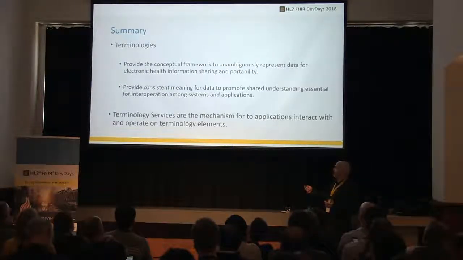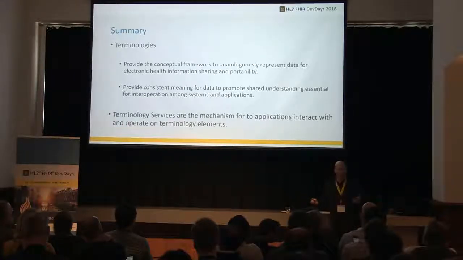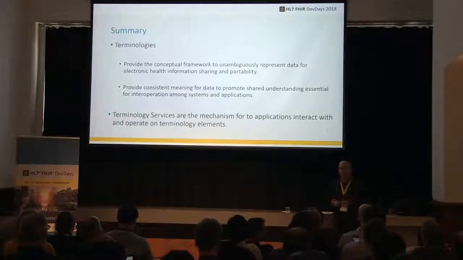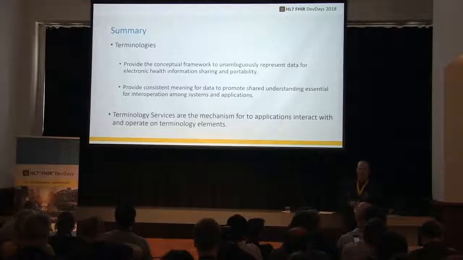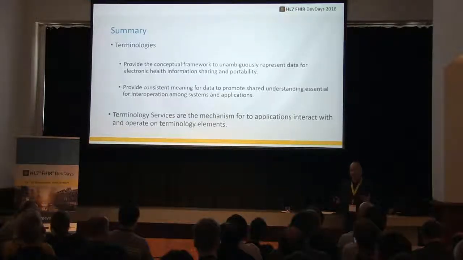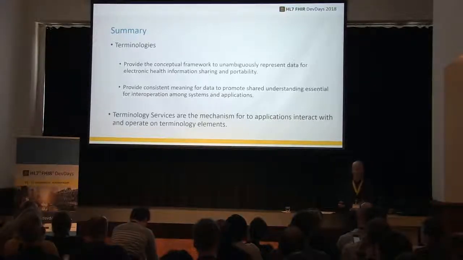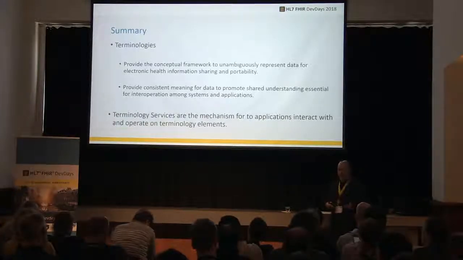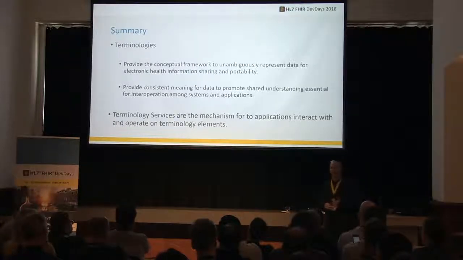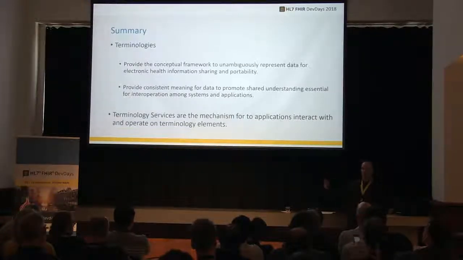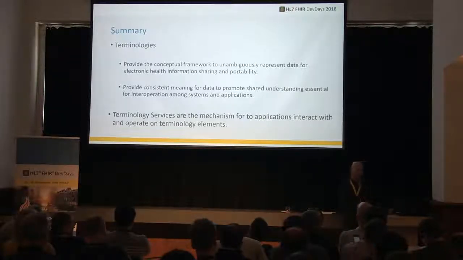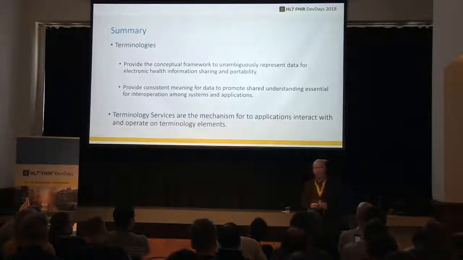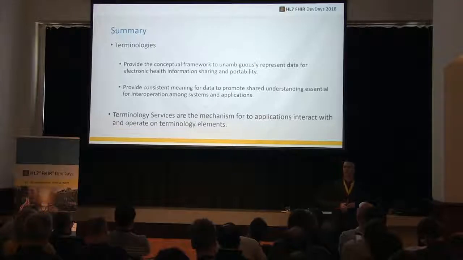So before lunch, I'm standing between you and lunch. So really, terminologies do help us. They provide that conceptual framework for unambiguously representing data, turning data into information through the rules in the terminology, the terminology's description logic. It provides consistent meaning for data, promotes shared understanding, so that when you get a term that comes across as a condition, the patient has an MI. Is it mitral valve insufficiency? Is it myocardial infarction? Is it that the patient lives in the state of Michigan? What does the MI stand for? So code systems allow us, using that coded data and the description logic in the terminology, to provide that unambiguous meaning. And then lastly, we use software and software services, terminology services, to actually get and manipulate and take full advantage of that data.